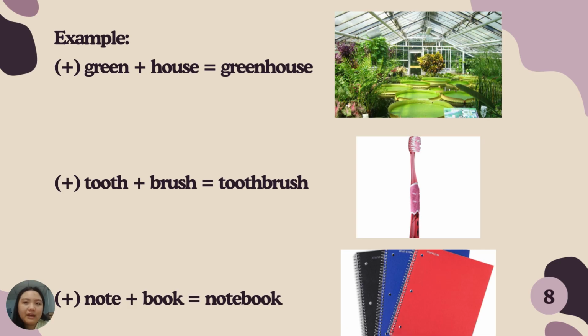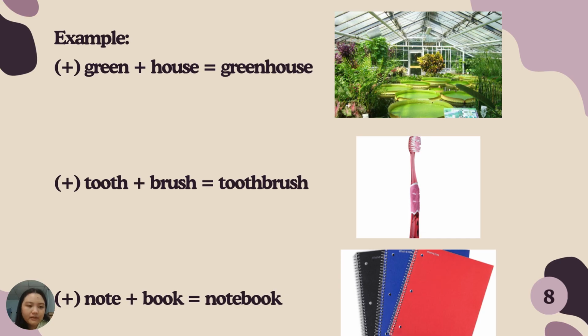We can tell that it is a new word because its meaning is different from what we would get if we just combined the two words to make a phrase. We could walk down the street describing houses: this is a brown house, this is a tall house, and this is the red house, this is the green house. But a greenhouse is something different from a house that has green color, right? It's a new word derived by compounding.